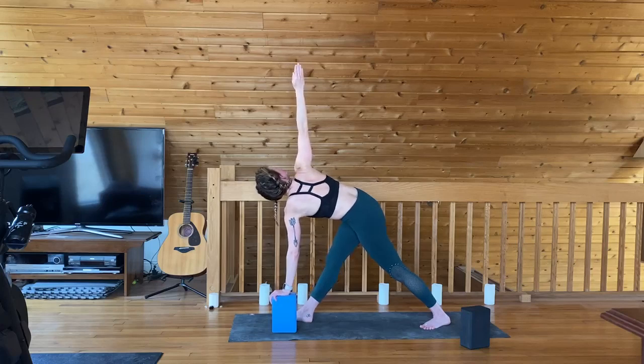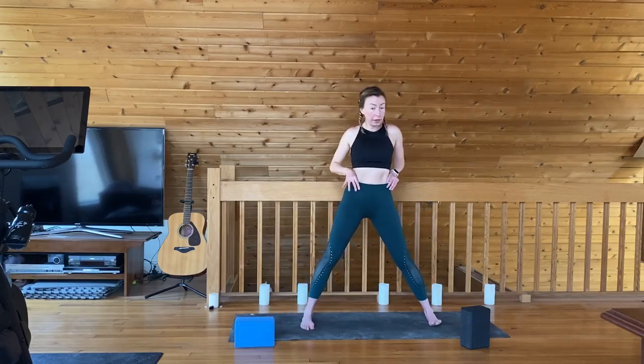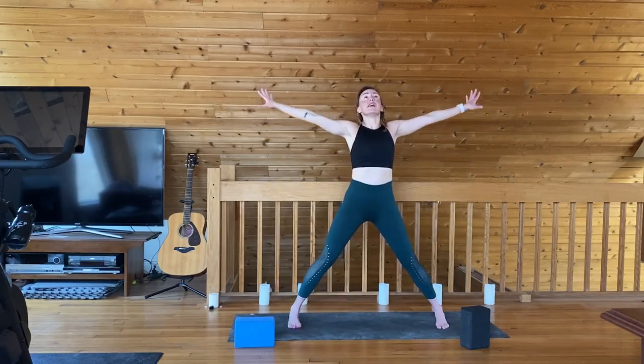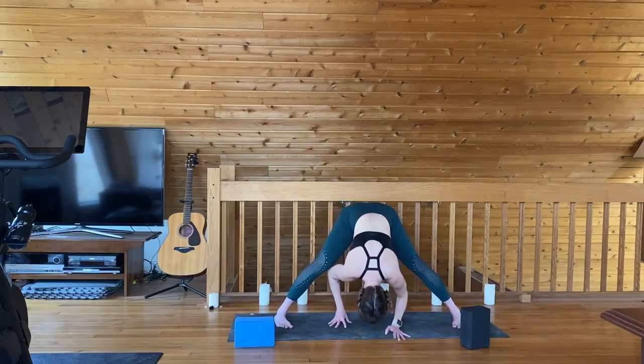Four, five, inhale, rise, and then facing the left side edge of the mat, we'll do two wide-legged folds here. So inhale, reach up, exhale, forward fold, halfway lift, breathe in, and then fold further for one.